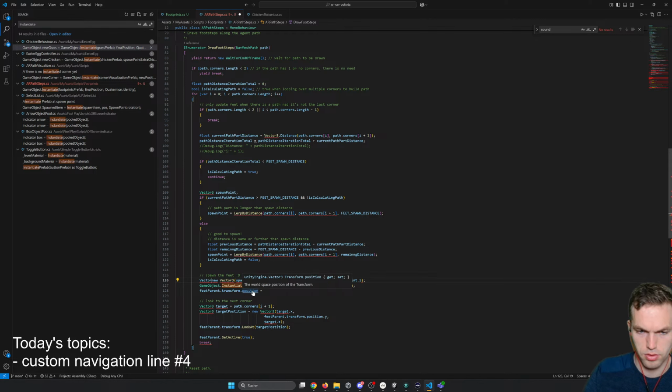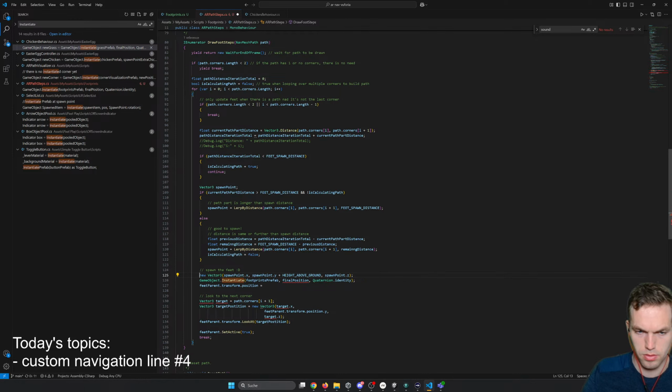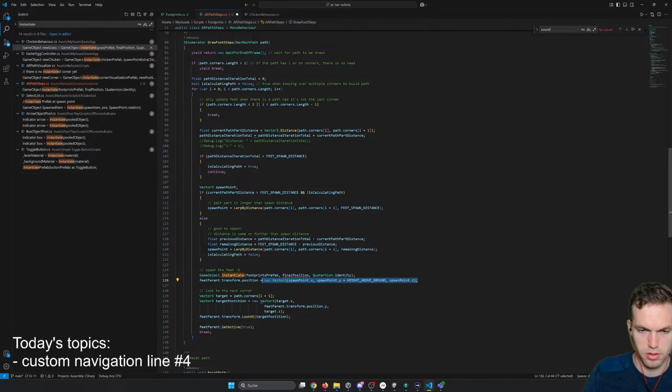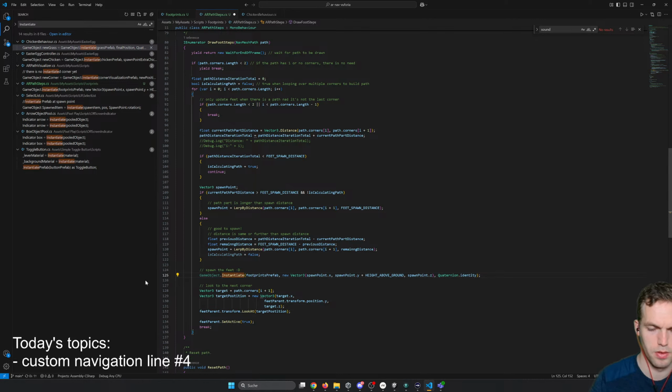Ah, UnityEngine Vector3, yeah. And here it does a cast automatically. Okay. Interesting. Can I do it just like that? Yep. Okay, so that spawns it.